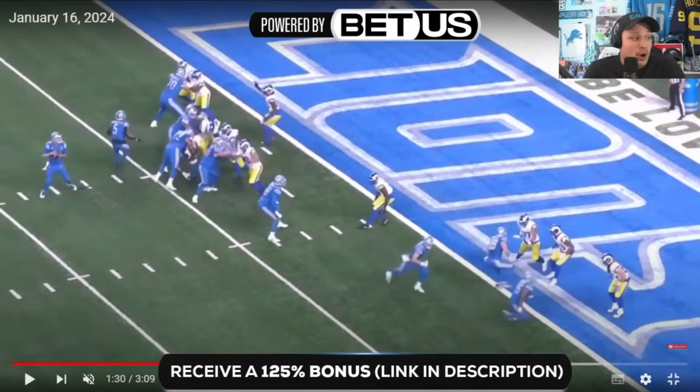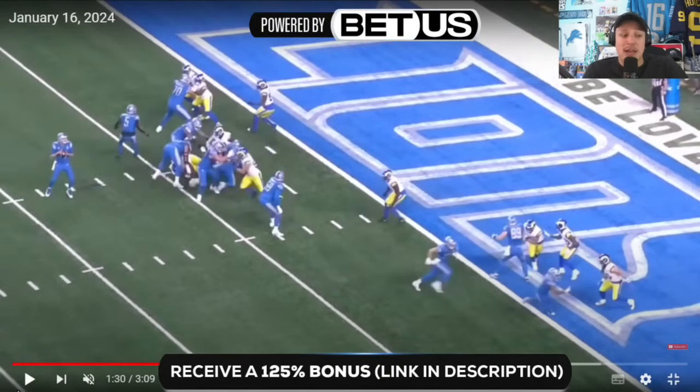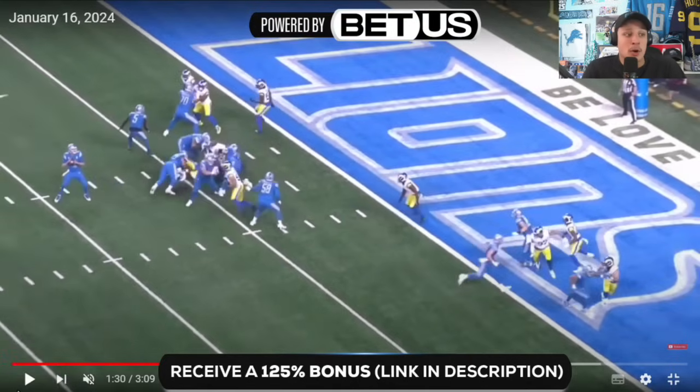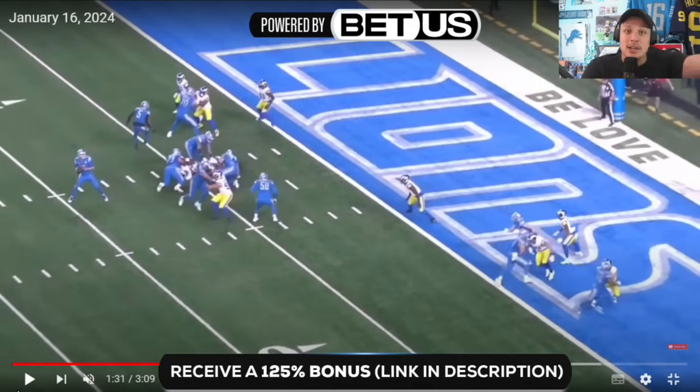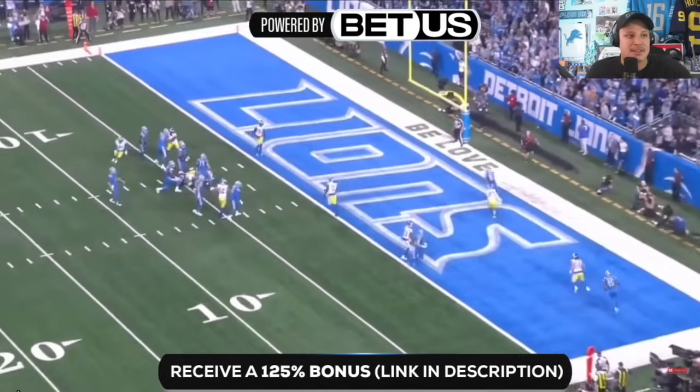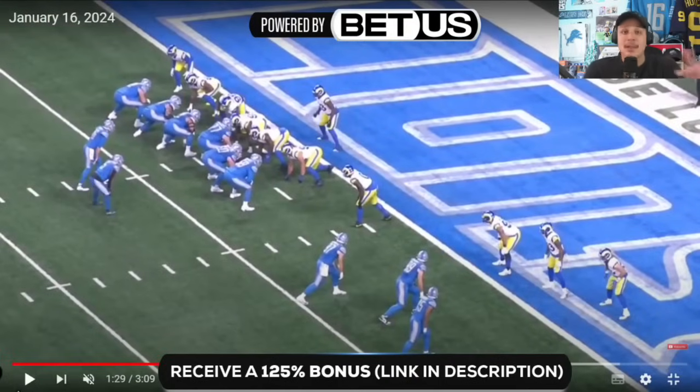But they don't, so Hoyt's going to fight himself over top here of that little curl route, which kind of sets a pick in a case. So now he's fighting through it. He's like, yeah, I got to get over top of this. Laporta's going to the flat. Then Laporta runs a beautiful route. Bam! He immediately breaks back upfield. Hoyt's got to try to change directions. There's no chance for him in this case. He actually doesn't do a bad job, but then it's Jared Goff's eyes.